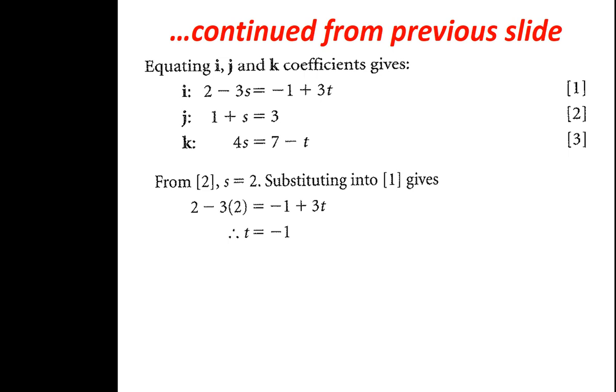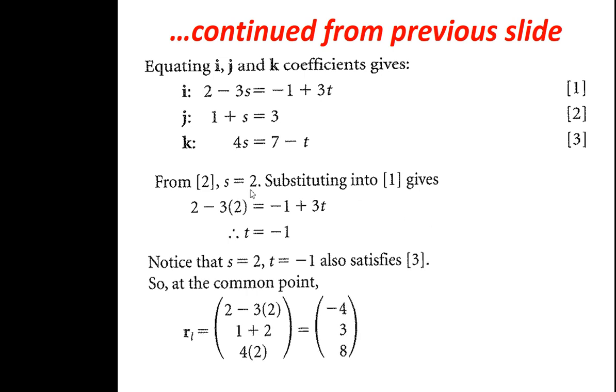So we could do all sorts of things, like according to this one, you can easily work out that S must equal 3 minus 1, S equals 2. That's easy enough. So from equation 2, you can solve that one, and you've got S equals 2. And then to solve for T, you could sub S into this one. Might be a bit easier if you sub it into this one. This is an easy one to sub in S equals 2. Sub in S equals 2, you get 8 here. So if 8 equals 7 minus T, then T must be negative 1, because 7 minus negative 1 equals 8. So that's what this was just trying to point out, that you can solve.